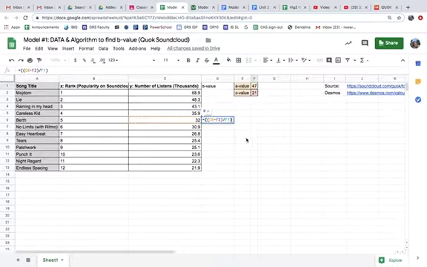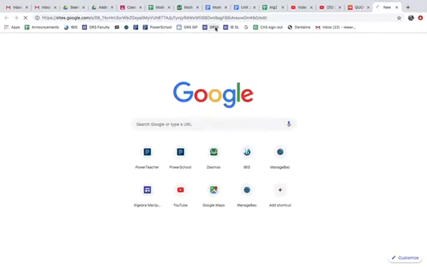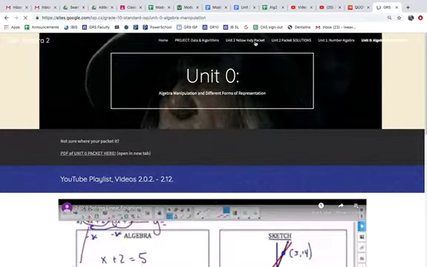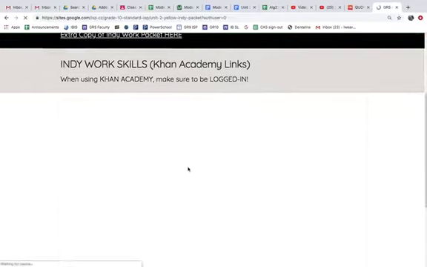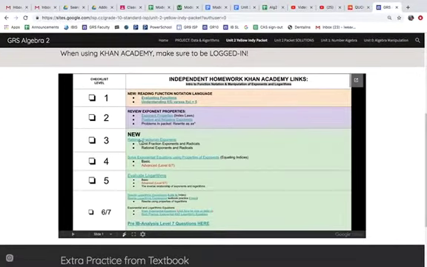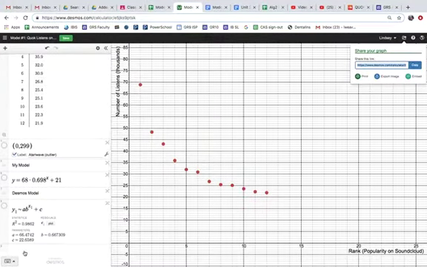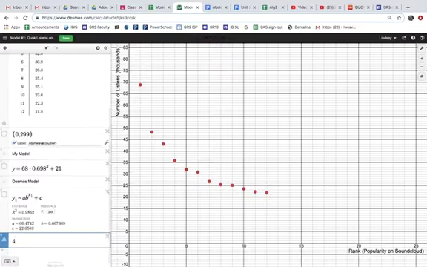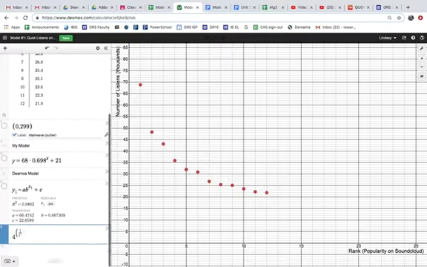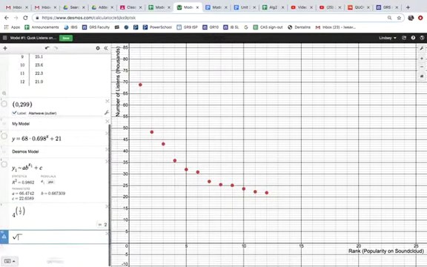However, hopefully by now you've done the Khan Academy work on rational fractional exponents. That was our indie work out of our yellow packet, and it was number 3, rational fractional exponents. And hopefully then you know that taking the square root is the same thing as taking something to the power of 1/2. So if I show you down here an easy example, 4 to the power of 0.5, 1/2, is 2. That's the same thing as the square root of 4.